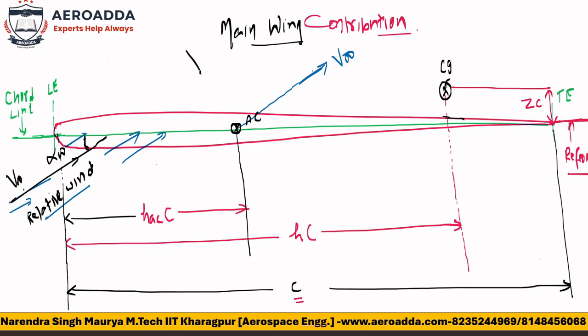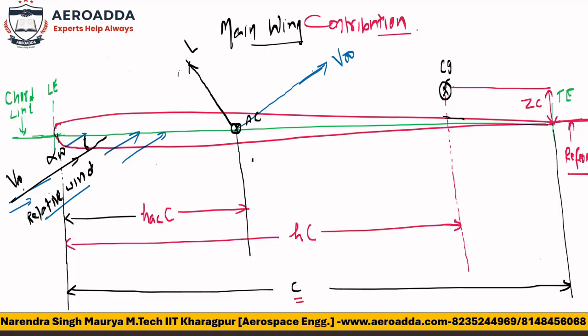So where is the lift? This is nothing but lift. I have taken V infinity here just to show the lift, otherwise no need. So just perpendicular, check it. It may not look perpendicular, but I hope you understood theoretically that lift and free stream velocity should be perpendicular. So this is nothing but your lift force L. You please correct it. This should be 90 degrees.